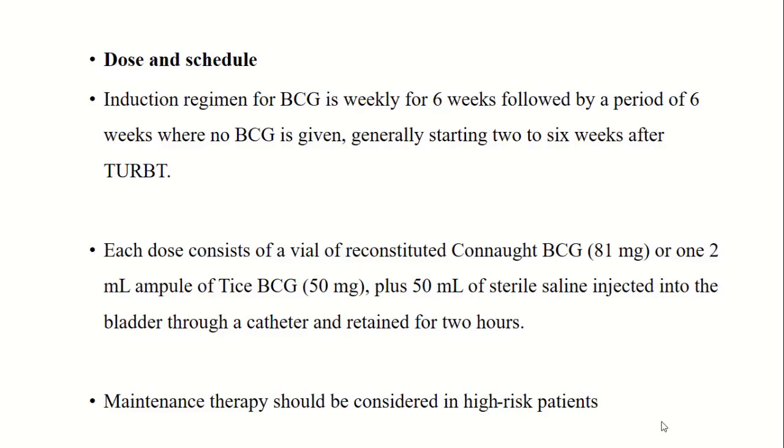He should void before the instillation of chemotherapy. He should lie supine. We will drape the patient and insert the Nansen catheter. If there is retained urine in the bladder, we will empty it by inserting the catheter, then wash or change the catheter. Then instill the chemotherapeutic agent after preparing its dose. And then we will advise the patient to change posture to left lateral, right lateral, supine and prone positions for 2 hours.